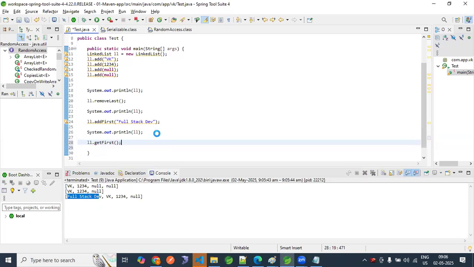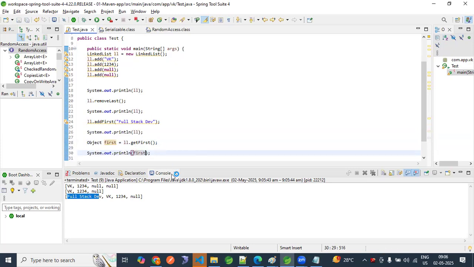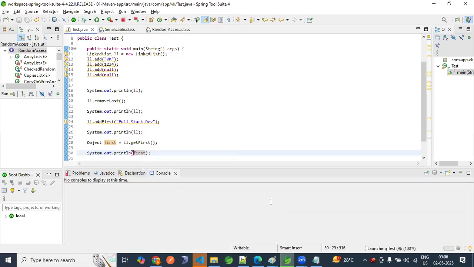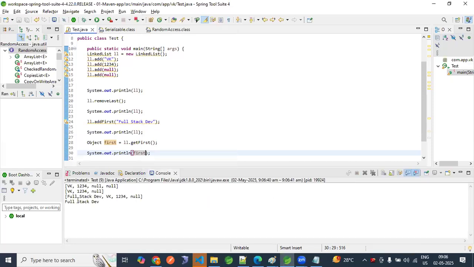How to get the output? I'll press shift. What is printing?